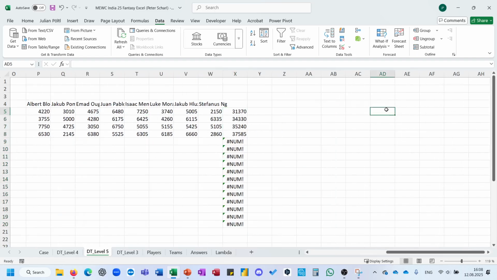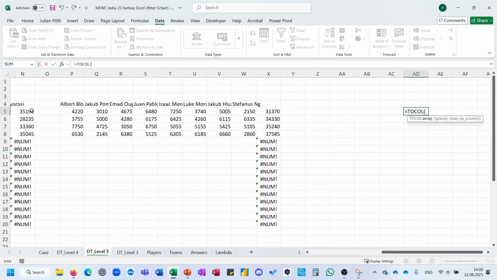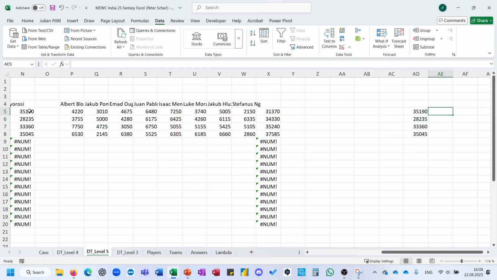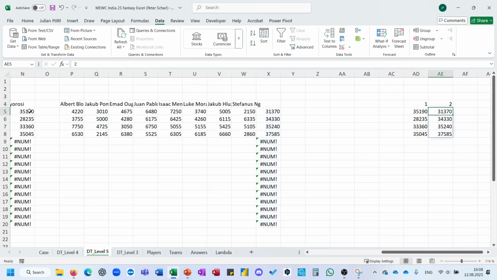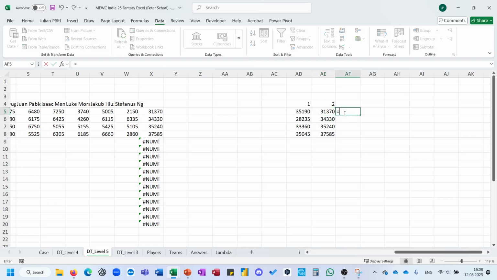Yeah, now we can use TOCOL. Okay, this larger or equal this. Okay, so if this is larger than ROWS divided by 2, then 1, otherwise 2.